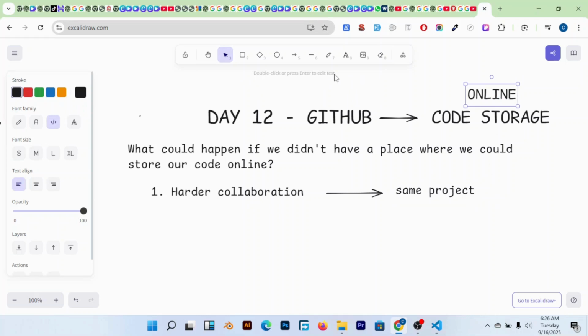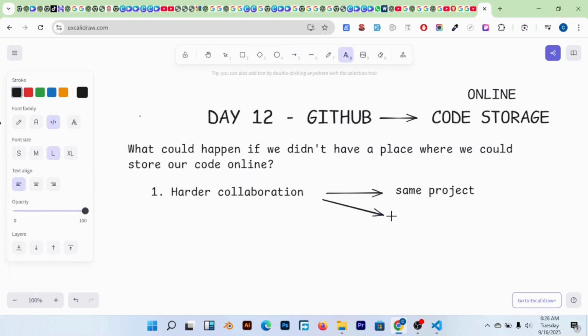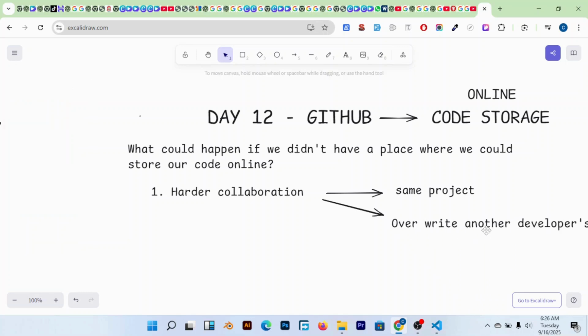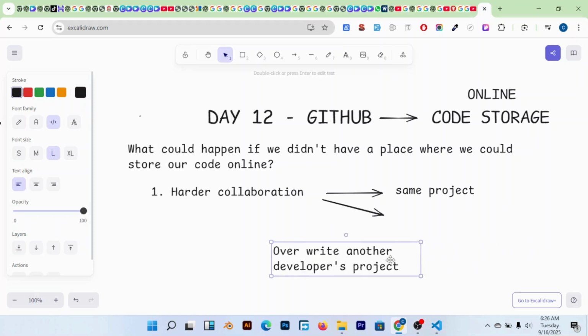Even here, when the collaboration is very hard, it is very easy for someone to overwrite another developer's project.